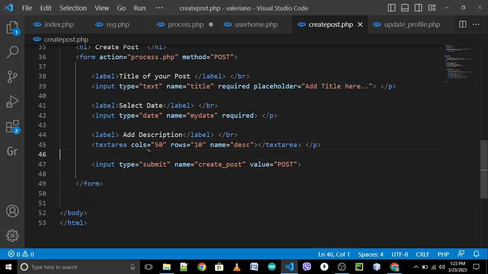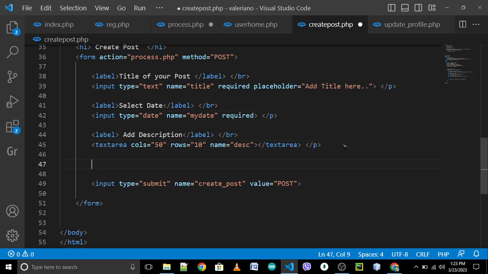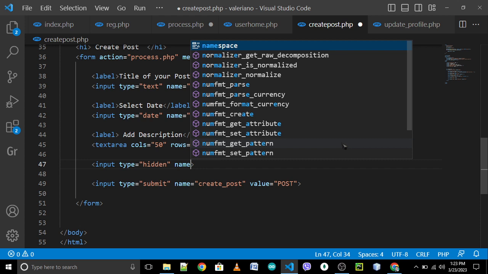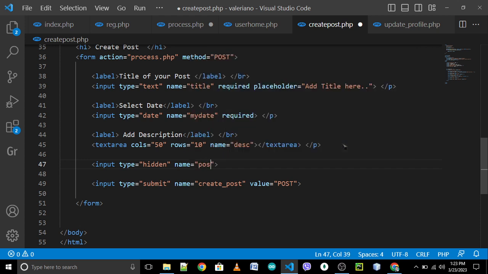Okay, but we have only 3 text boxes or data to get. So the last one, please add input type hidden, so that we can carry over the name using the process.php. So input type hidden, you have the name posted_by. So this is the name of the text box, and value.